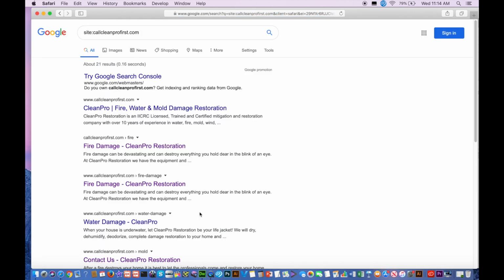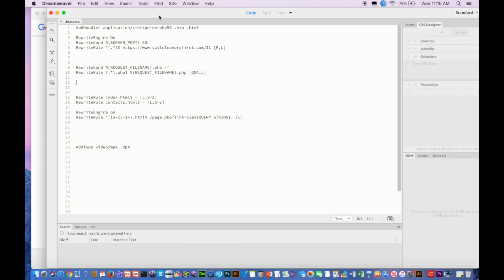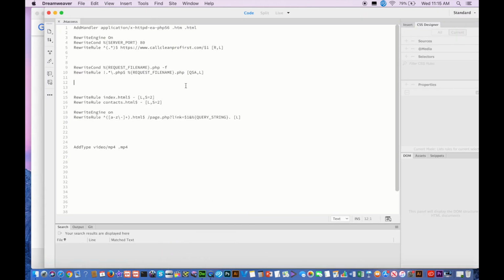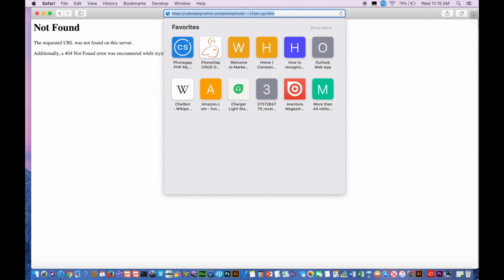So the easiest way to fix this is to use your .htaccess file. The best way to describe what a .htaccess file is, is a configuration file that can help do some settings with how people navigate through the website. All right, let's get started and do our first example. So we're going to click on this broken link right here. And we're going to copy over the path and not the domain, just the path. We're going to copy that over.